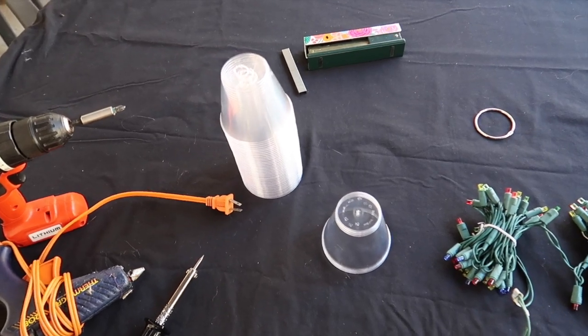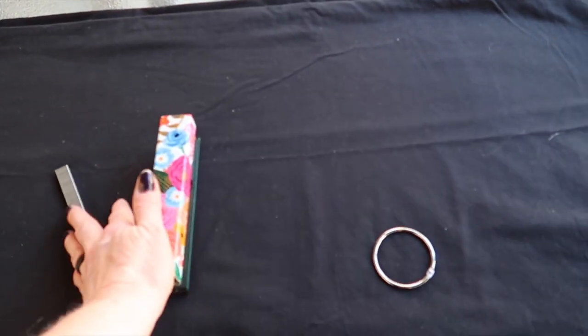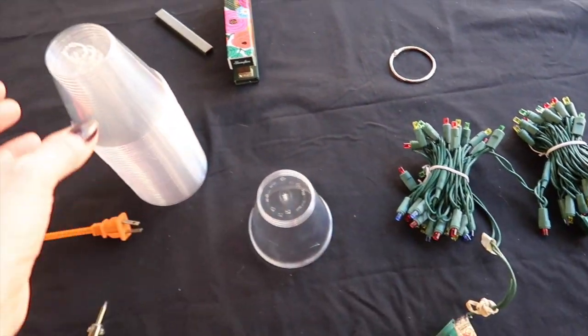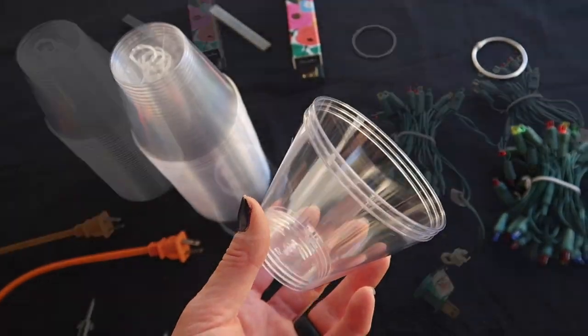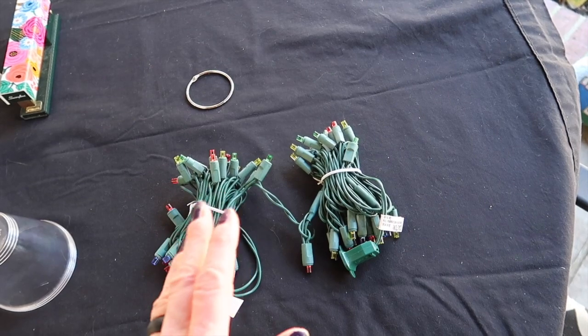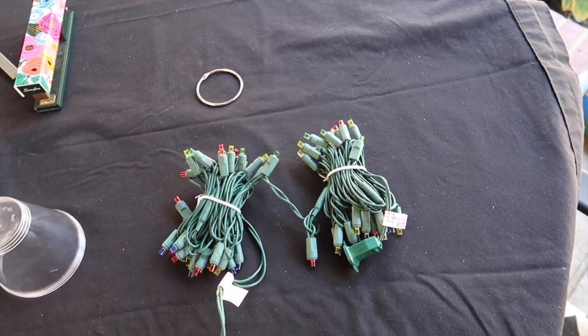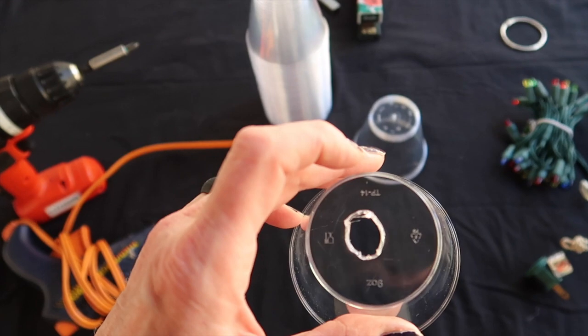I'm going to take you to my craft table and show you how you can make one of these within an hour — make one for yourself, make one for friends, and they will absolutely love it. I thought I would show you the tutorial out here on this black cloth so you can see the cups really well. To make one sparkle ball, you're going to need a stapler and some staples, some kind of hanger — it can be wire or string. You're going to need 50 nine ounce punch cups. They do make different size punch cups, but the nine ounce seems to be the most popular. With 50 punch cups, you're going to need a strand of Christmas lights with at least 50 lights so that you'll have a light bulb for every cup. With the 50 cups, you're going to need to create a little hole in the bottom of all the cups to fit your light bulb in.